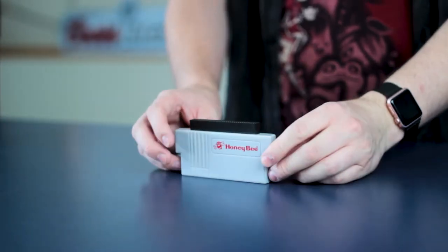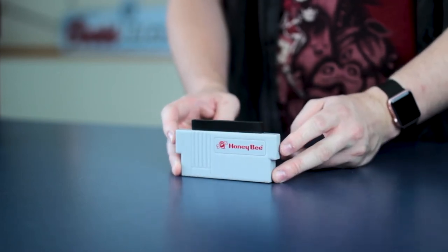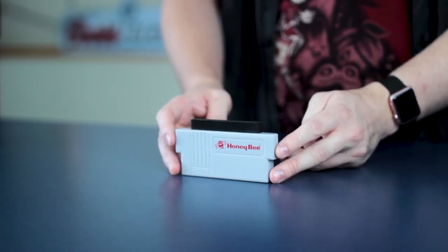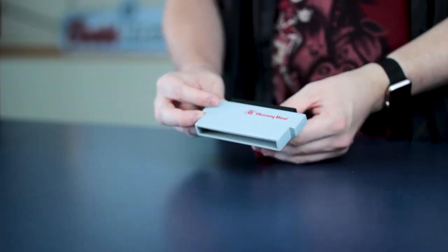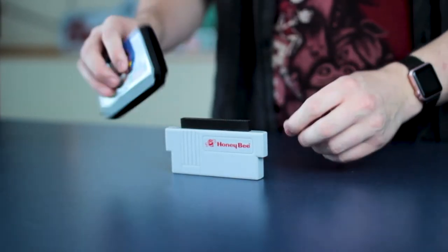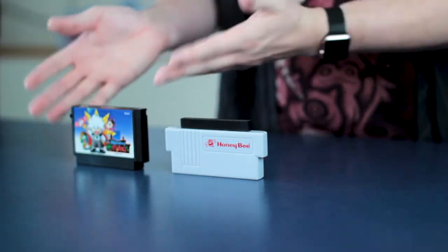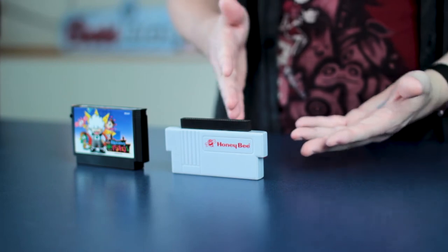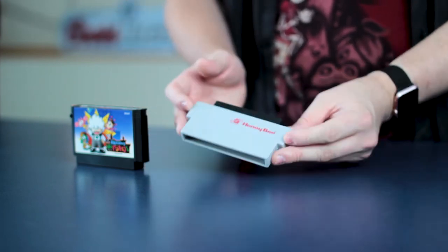This is a cool old device. I got it at a convention a few months ago. They usually go for about $100 to $150 on eBay. I was lucky enough to find a guy selling it for $80, which is kind of pricey seeing as I only have one Famicom game at the moment. But I do plan on getting more, because there are a lot of good Famicom games that never came to the NES. They're cool little devices and I'm really glad I own one.